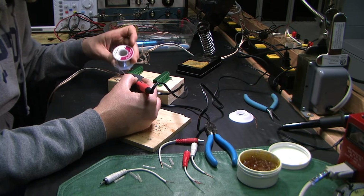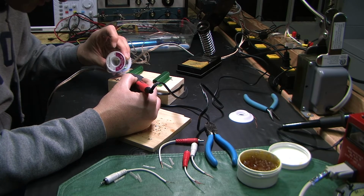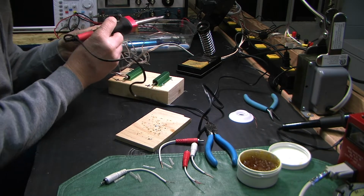But anyway, I'm on a tangent. Need more solder.